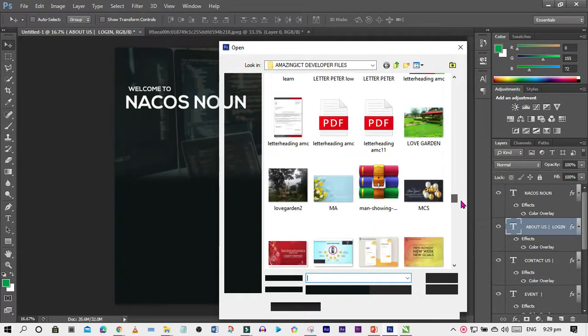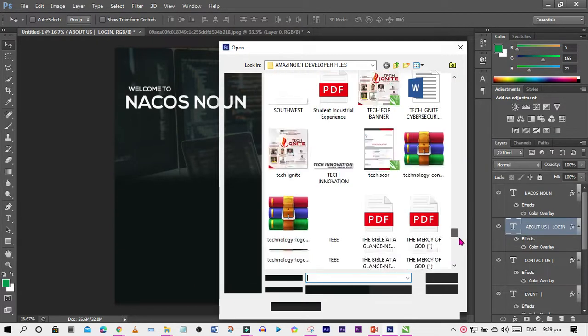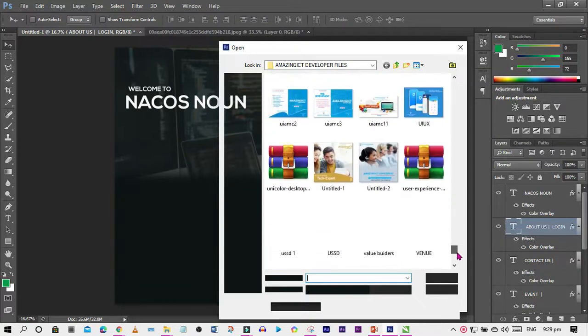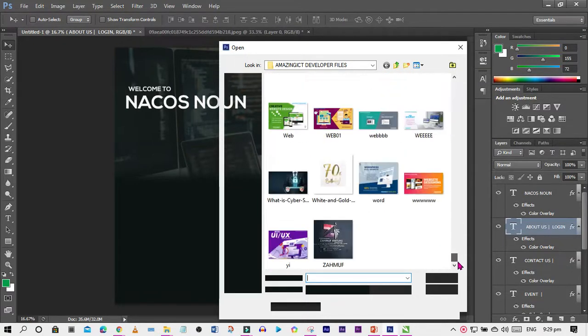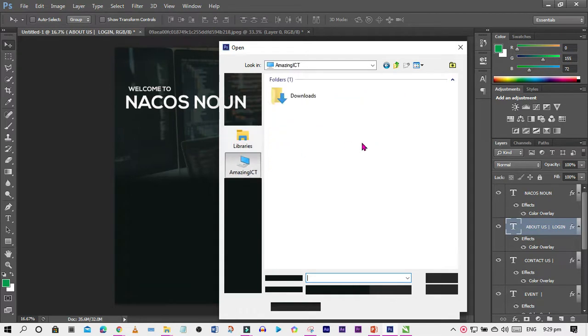I'm looking for an image you want to trace out of a background. I think I was given an image yesterday. So let's quickly use that sample.